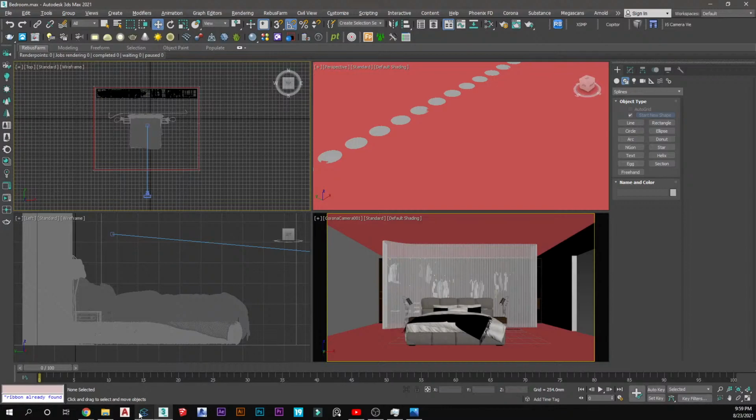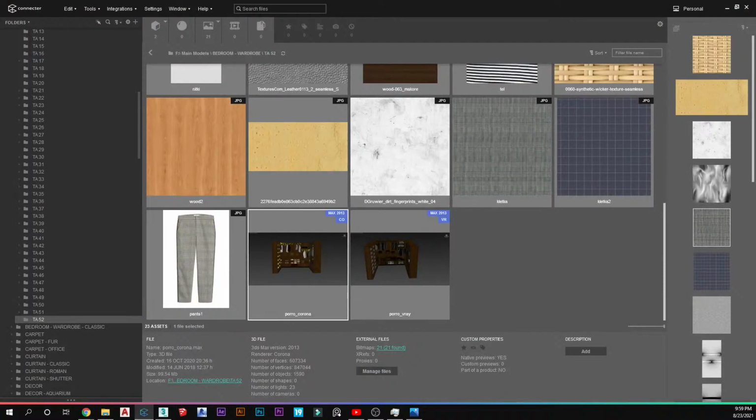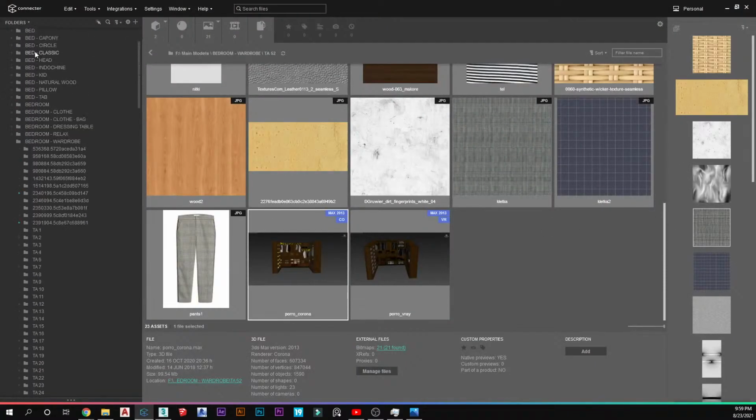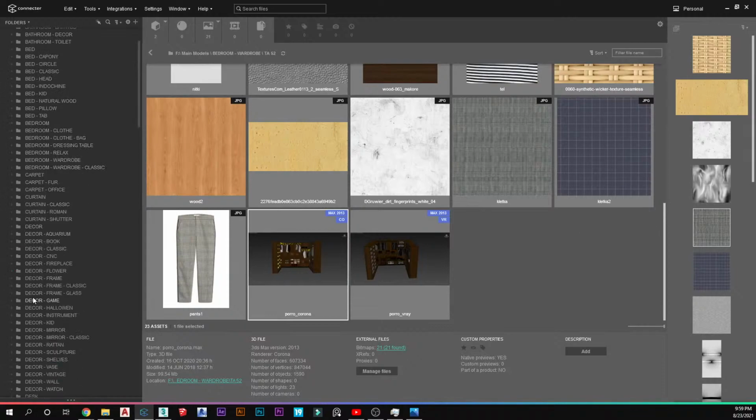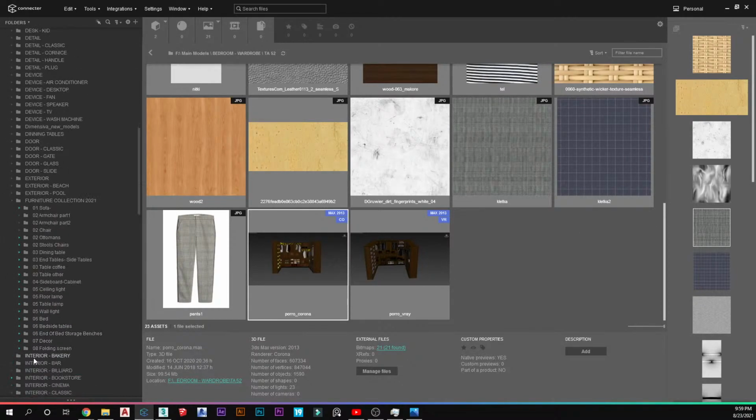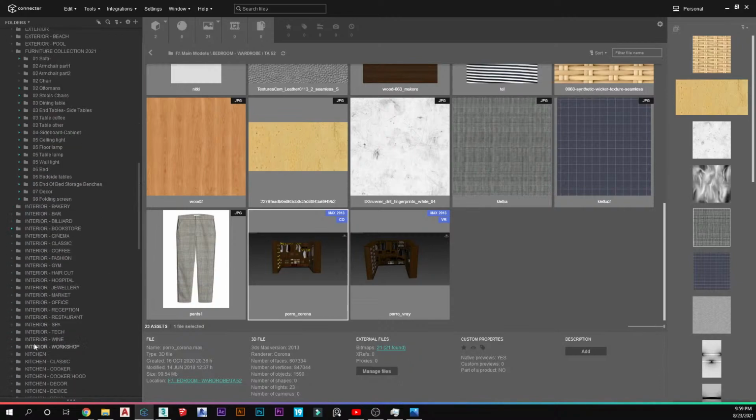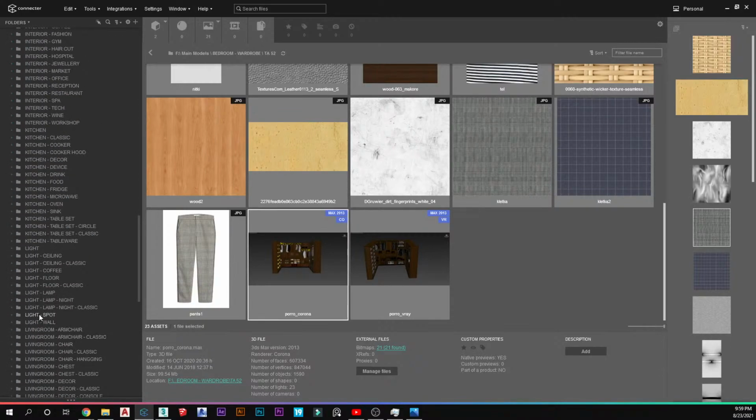Let's just bring in the sliding door and we'll get to the lighting, which is the real reason why we did this tutorial.